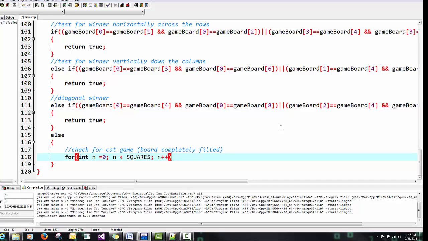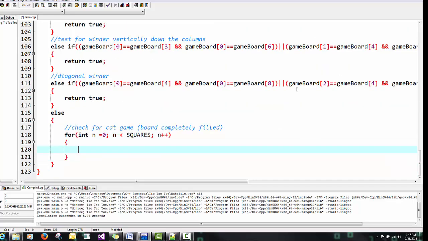Okay, so going through the entire board, if at any point the game board element n is not equal to X and at the same time it is not equal to O, then we know that there's one of those other characters in there, so we have an empty spot.